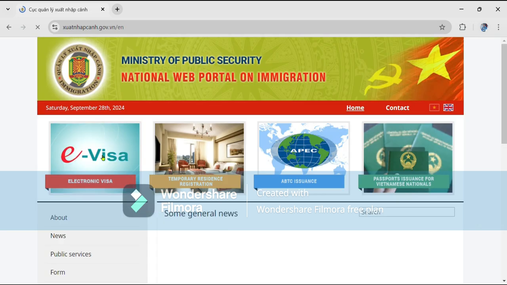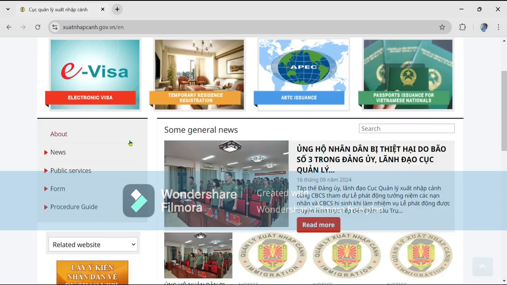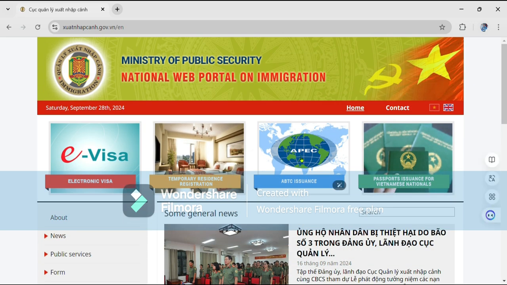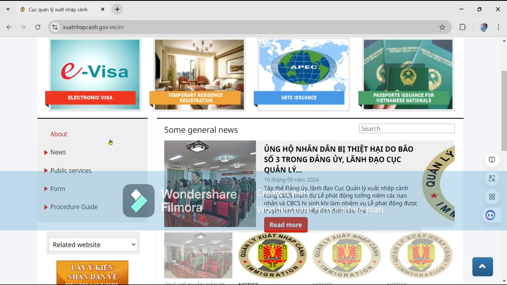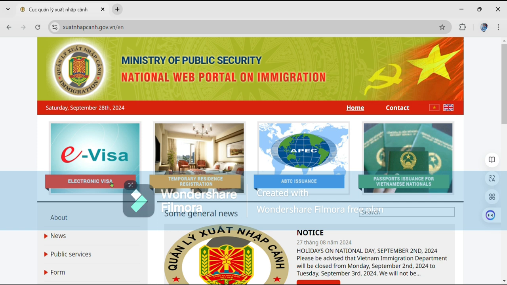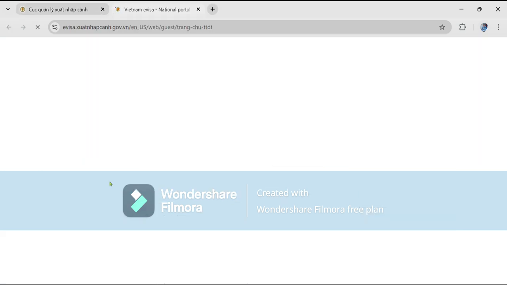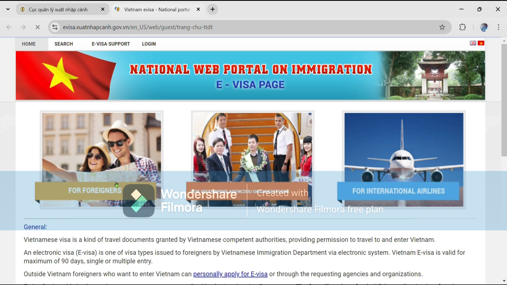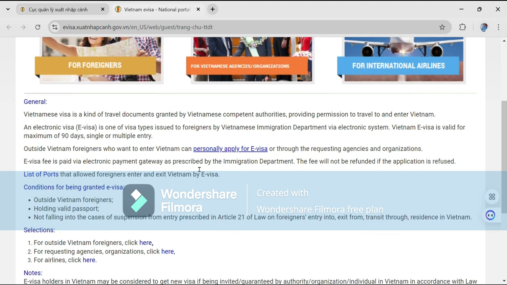Now we are applying for a visa, an e-visa. So we quickly go to electronic visa. Now click on electronic visa and we wait patiently. Now this is the official portal where all visa applications are done. This is where your agent applies for visas for you. So I would like you to follow this tutorial very closely and try to do it by yourself. It's very easy.